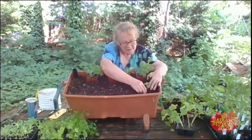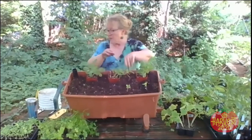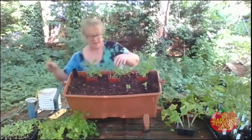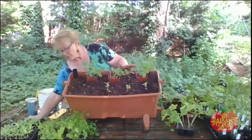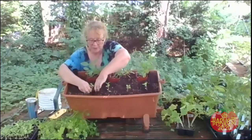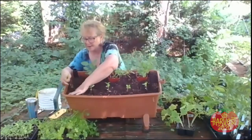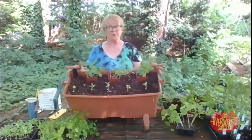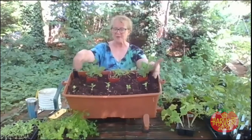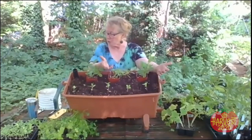So I'm going to have new baby plants, so that when I have picked all of my basil to make some pesto to put in the freezer, I have new little plants coming in. And yeah, I probably shouldn't crowd them, but it looks nicer here for the camera. So I've got my original planting, and then 3 weeks later, I am planting a succession crop, the same thing, but this is especially good with beans.